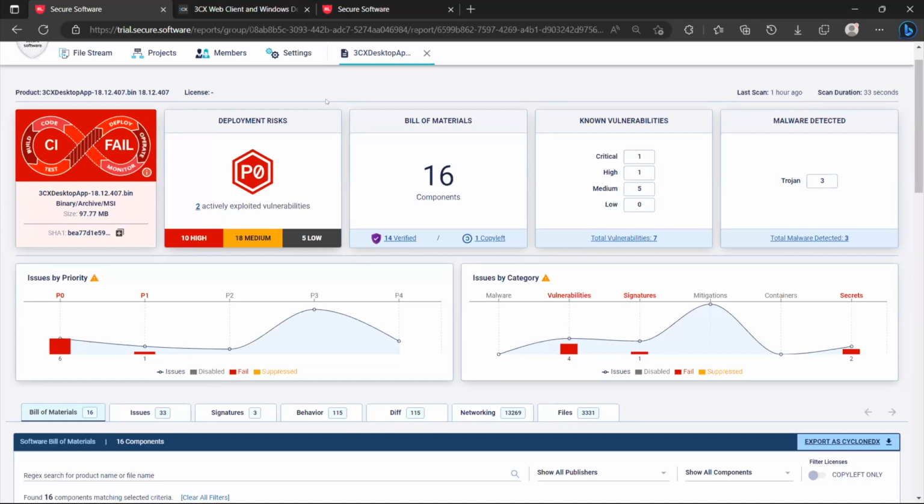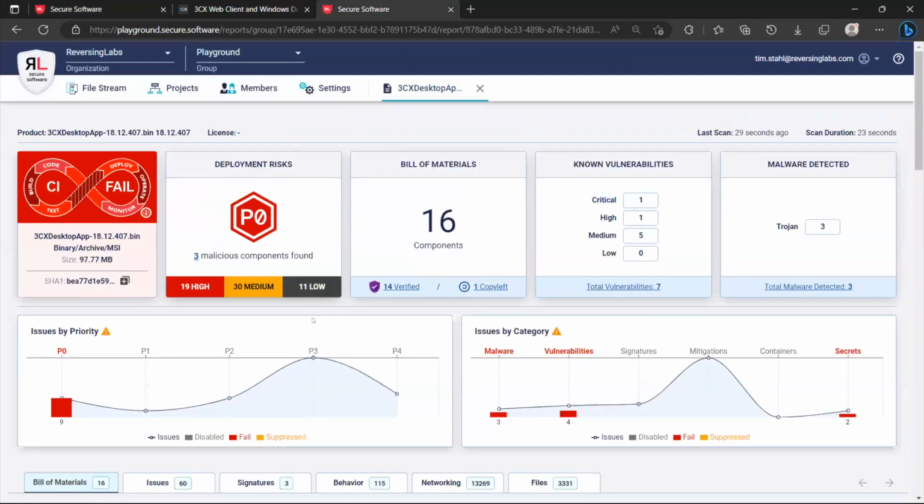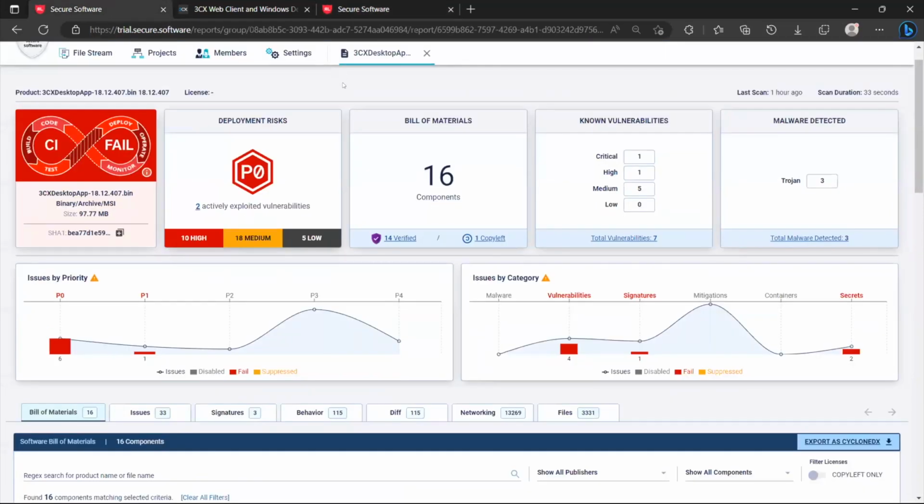So I actually have two up here. For the same package, our base policy set is geared towards software producers. And you can see here, we have 60 issues across a bunch of things, but this one is tuned towards consumers. I've tuned this policy down. We made a lot of adjustments, and we've cut that down to 33 issues. So we almost cut that in half.